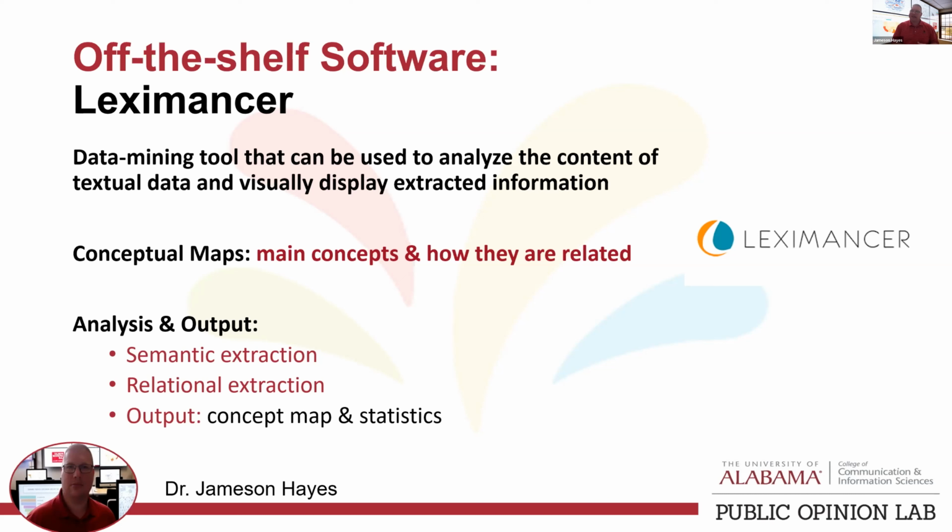More specifically, it scans it once for semantic extraction, meaning what are the concepts that we keep seeing co-occurring, reoccurring in the data, and it's done based off co-occurrence. So these two words keep being used together, keep co-occurring. They're a concept. What does that concept mean? It scans the data again and says, here's how these concepts relate to the other concepts. And statistically, it builds a conceptual map for you.